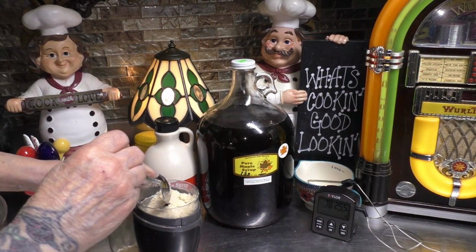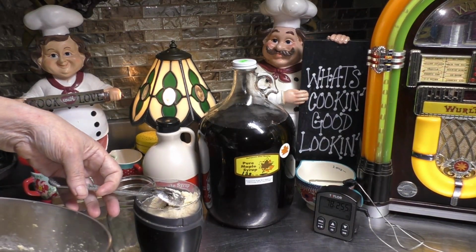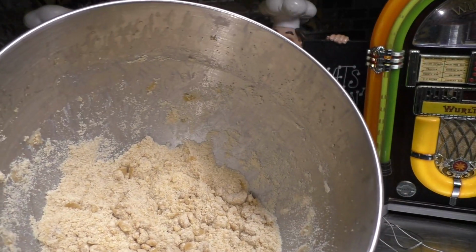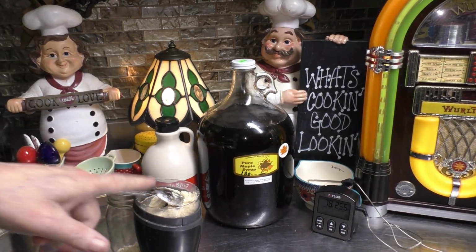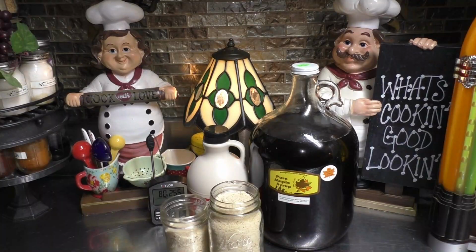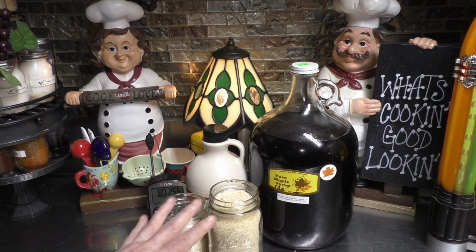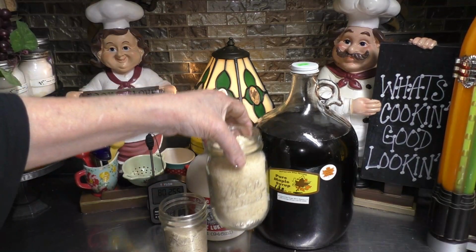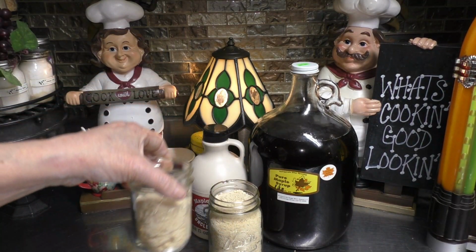So I'll be back when I'm all done grinding up all of our crystallized maple syrup, and we're turning it all into maple powder. And here we are with all of our maple powder, all finished. Now I got 1 pint and a little less than a half of a pint.